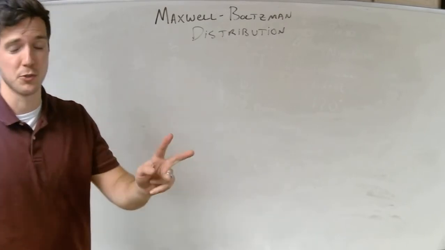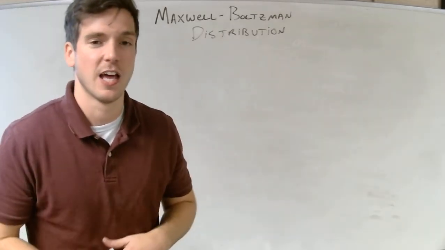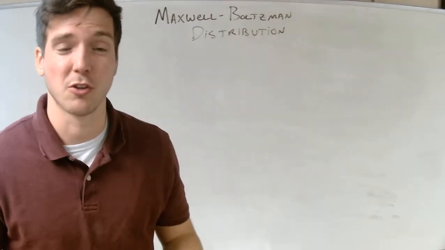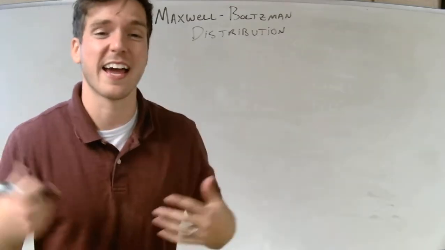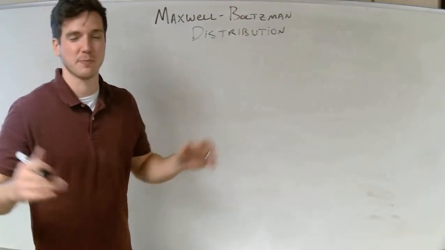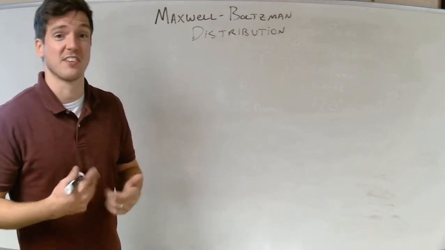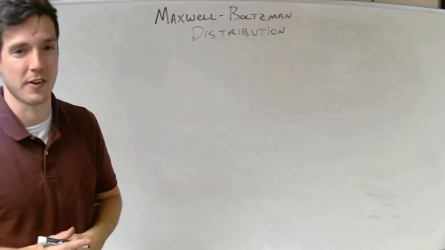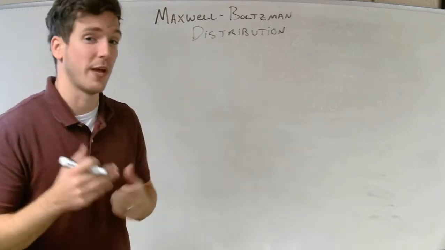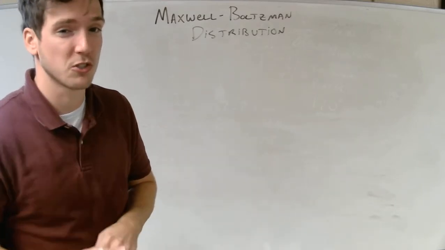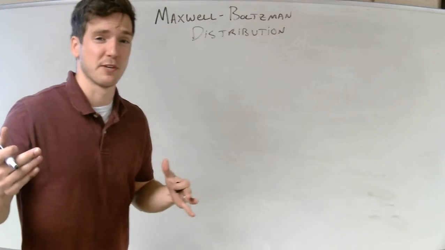Today what we're talking about is the Maxwell Boltzmann distribution. Maxwell and Boltzmann were two separate scientists. They came to the same conclusion without ever meeting each other, that gases tend to spread their speeds differently based on their size or based on the temperature. And you'll see what I'm talking about in a second. We're just going to analyze Maxwell Boltzmann distribution graphs, which is actually pretty simple.